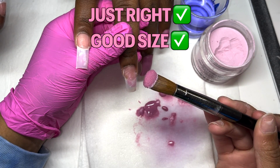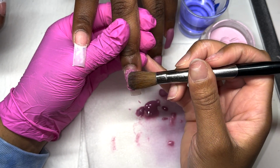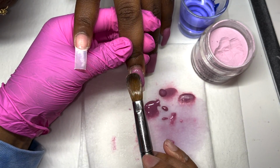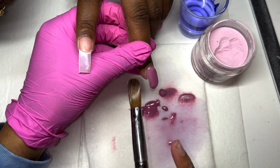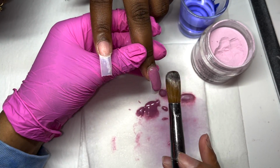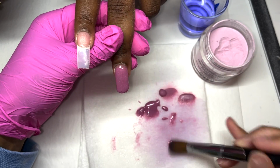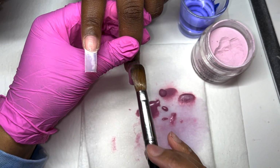The size, good. This bead texture is great. You see how I consistently like to pick up beads that stick to the tip of my brush, like the first third of my brush, and I'm able to lay the bead down. My brush comes right off. That's what you want. If your brush is sticking too much, it could be a dirty brush, but it could also just be you don't have enough liquid, okay? And if you take your brush away and the beads are running all over the place, you have too much liquid, okay? So again, once we have the right size and the right texture to our bead with the liquid to powder ratio, things you can see are working out way better.